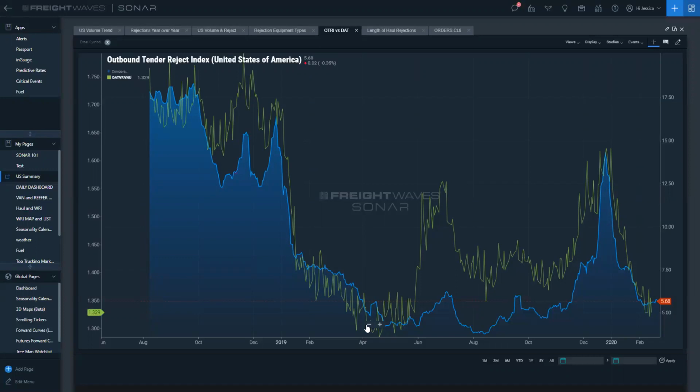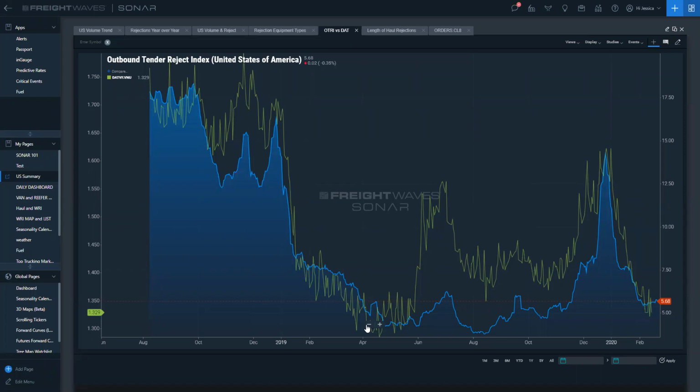So what I think is cool about this index is it shows when rejection rates start to increase, price follows that. While rejection rates start to decrease, price follows that as well. There's very good correlation in these two indices to identify and buy into that statement. When rejections increase, price follows. When rejections decrease, price follows. And that's what you're looking at here. You see those peaks and you see those valleys and you see how closely these two correlate together.